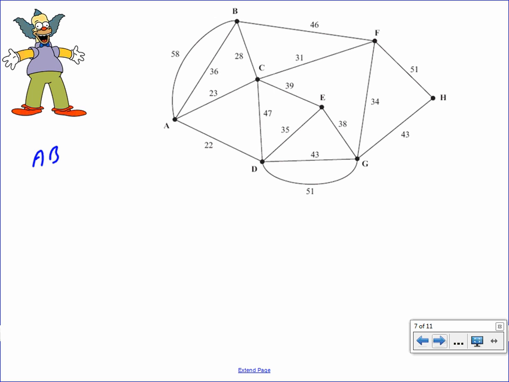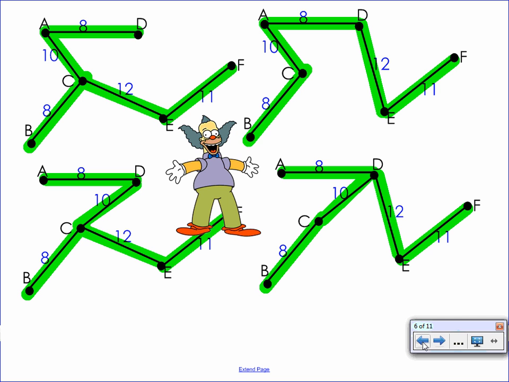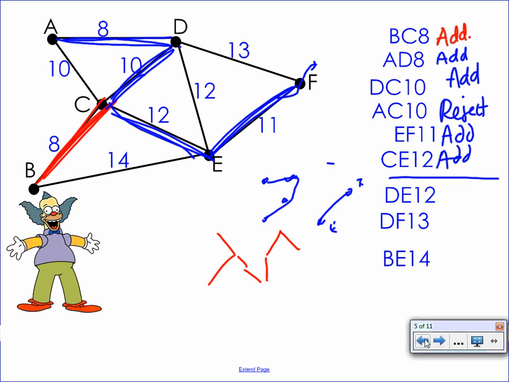Well, actually, let's look back. Do we need the number? We didn't use the number, did we? Sure. But how did we get them in that order in the first place? We sorted them. Yeah, we sorted them. Right, so I need to sort them again.